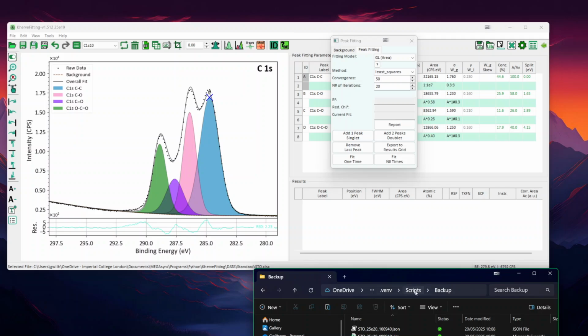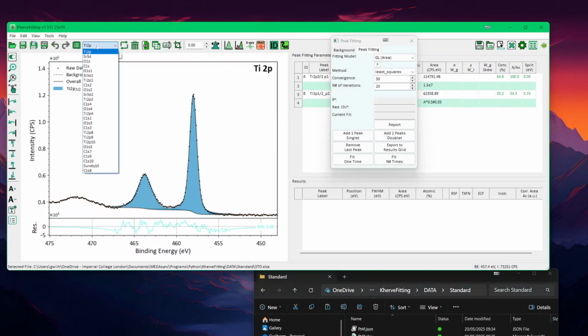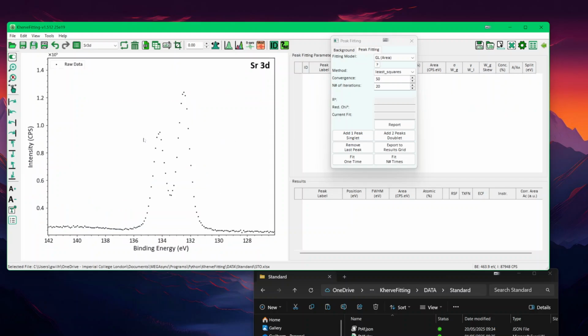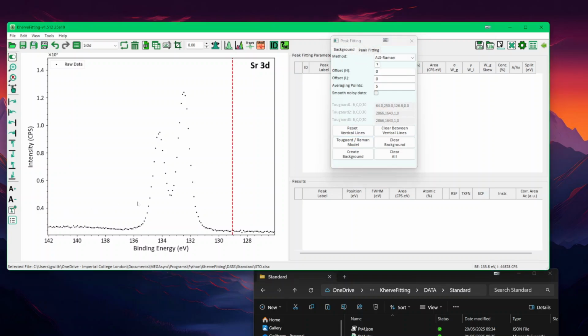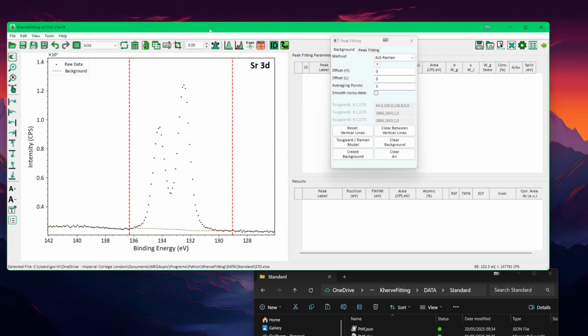If I now go into the data folder, again my standard, which is no more standard, it's made of so many pages. But let's say I come to strontium. This is my strontium, and let's say I would fit a background to that. And going back to the background, I would like to show.